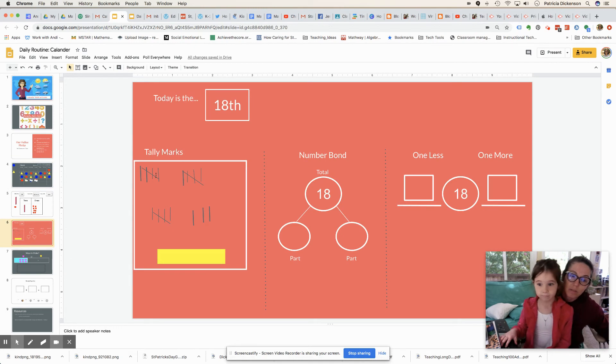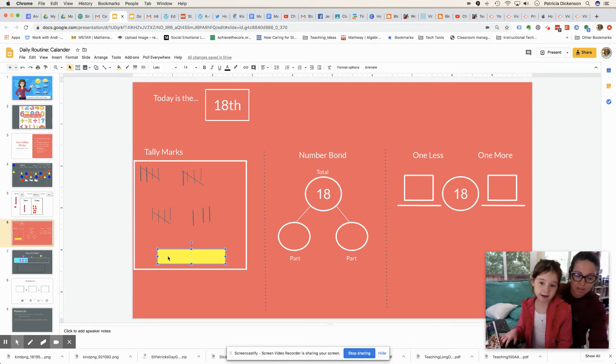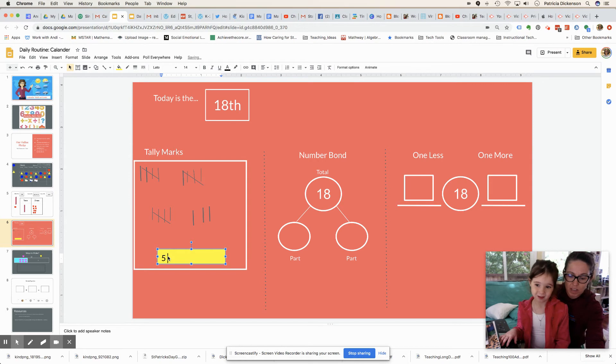Let's build. We're using our tally marks. We can count by what when we're using tally marks? We can count by ten or fives. Very good. How many fives do we have? Three. And all we need is how many ones? Eight. How many ones do we have here? I mean, three. Three. So it's five plus five plus five plus three equals 18. Awesome.